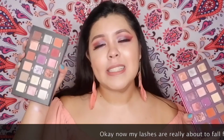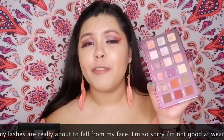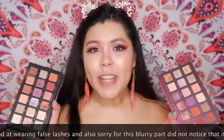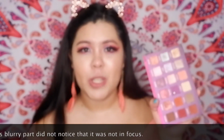For my final verdict, which looks better, if we are talking about the formula and how the eyeshadow looks, I will still go with the Huda Beauty Desert Dusk. I really love how this looks. But of course, the price is again a downside for $65. This Athena for $12 is a great dupe. You can create the same looks because it has the same color selection. Now, if I didn't have the Huda Beauty Desert Dusk, I would be fine with the Bad Habit Beauty Athena.